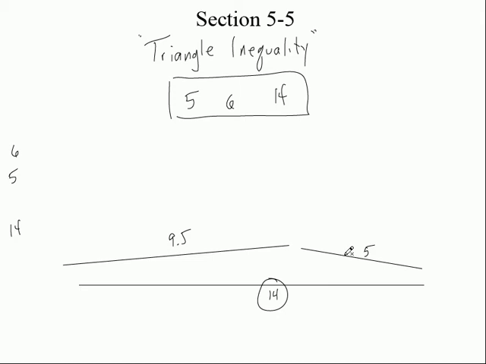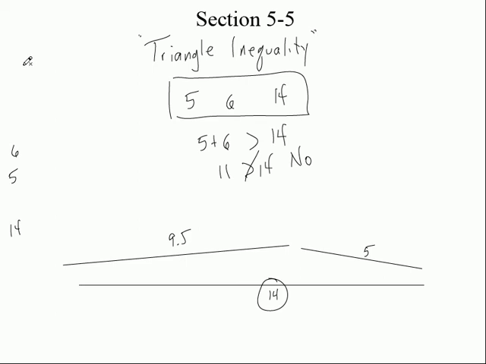That means what has to be true about these two lengths? They have to add up to be what? Greater than 14. So the 2 smaller ones, I'm not sure how we can write that, but the 2 smaller ones have to be greater than this one right here. So can this be a triangle? No. What's the test? You go 5 plus 6. Now that has to be greater than 14, but is it? Is 11 greater than 14? Of course it's not. So that is not a triangle. So we say no. You can't make a triangle out of it.